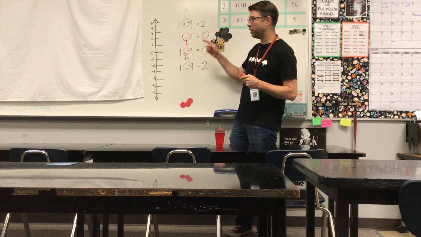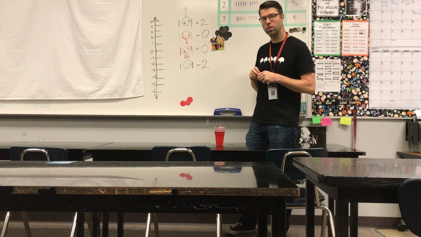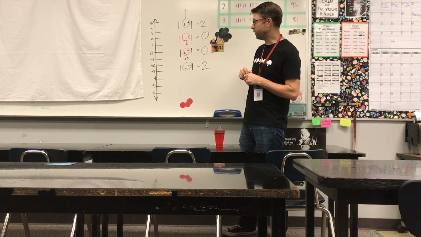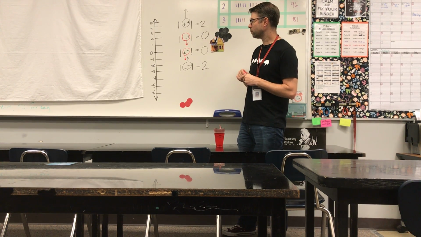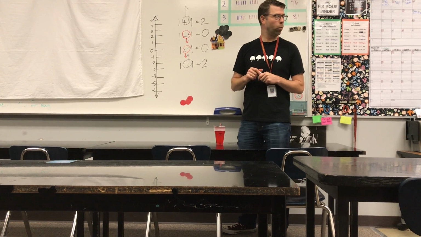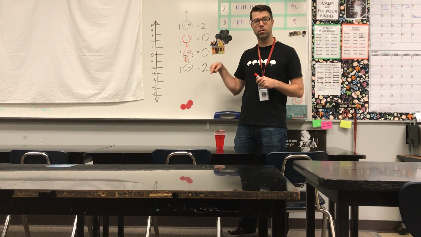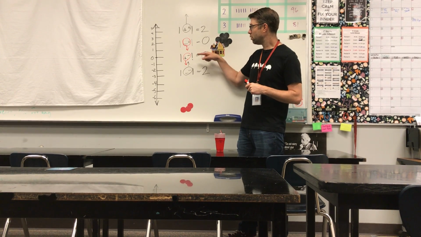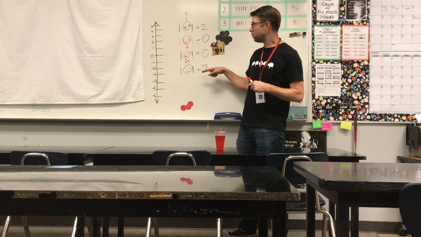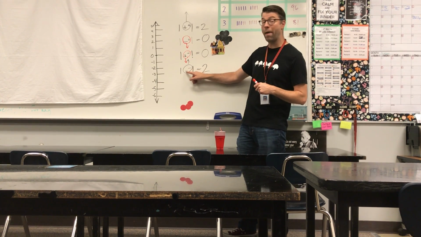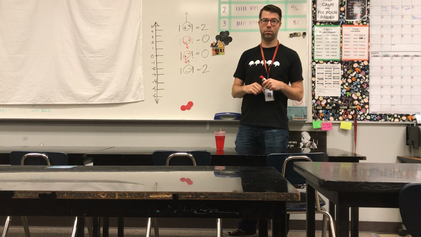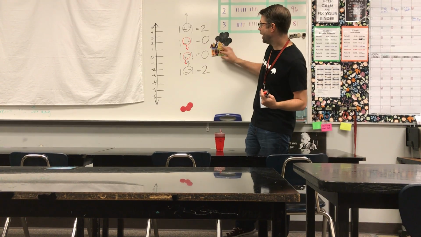Now, do you see any patterns here? Well, in the top one it's plus and plus. Yep. And on the bottom one it's minus and minus. Good. And in the middle ones it's a minus and a plus. Okay, and which ones go up and which ones go down? The minus and the plus go down, and the minus and the minus and the plus and the plus go up. Okay, so when these two signs match, it goes up. And when they don't, it goes down. It's that simple. And it doesn't matter where you go.